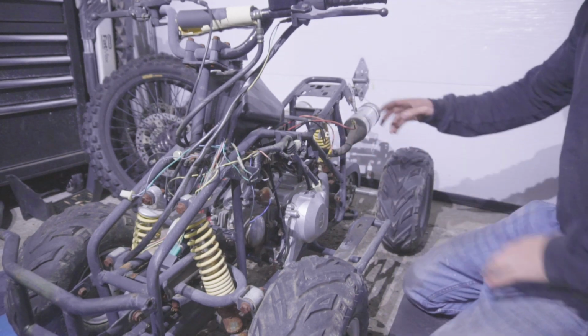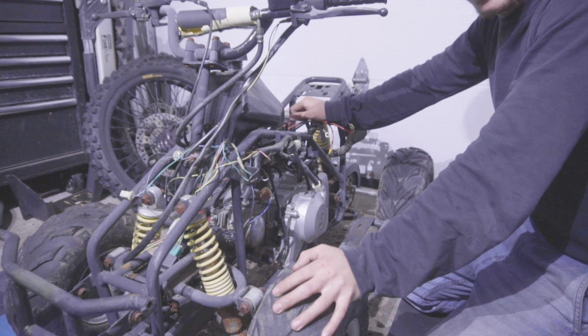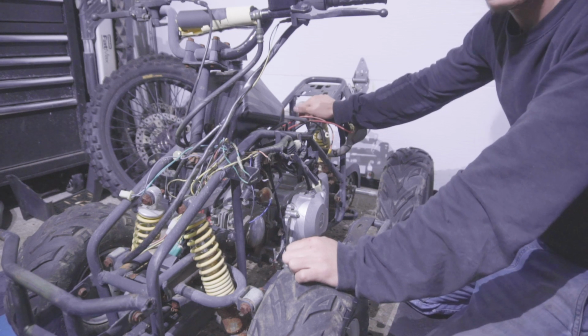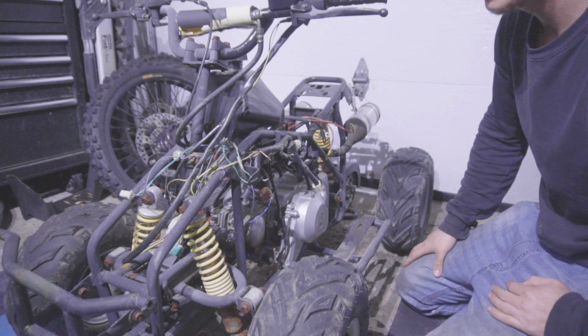Alright, you might recognize this ATV. It's from my how to make 4K in a month flipping ATVs video. I said I was going to go over in depth how to replace the wiring harness, how to replace the carburetor, how to do an oil change, and just pretty much the basics.